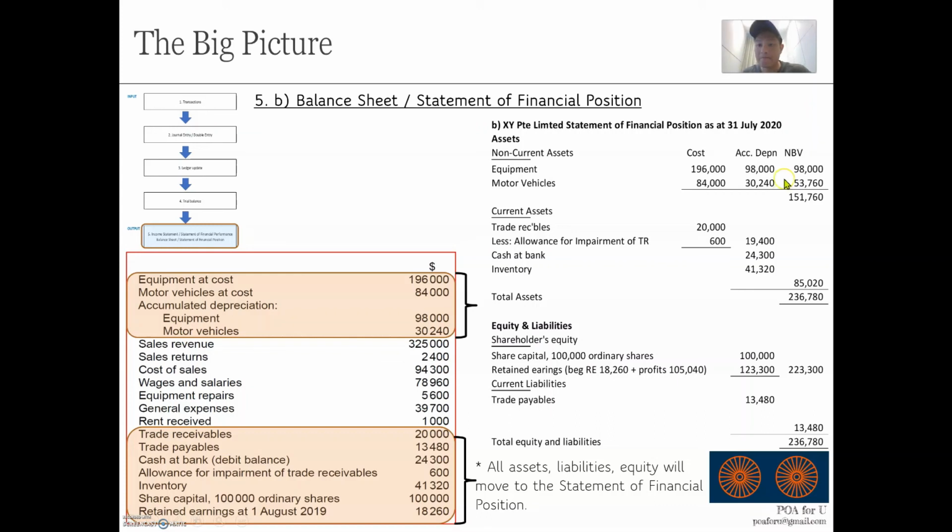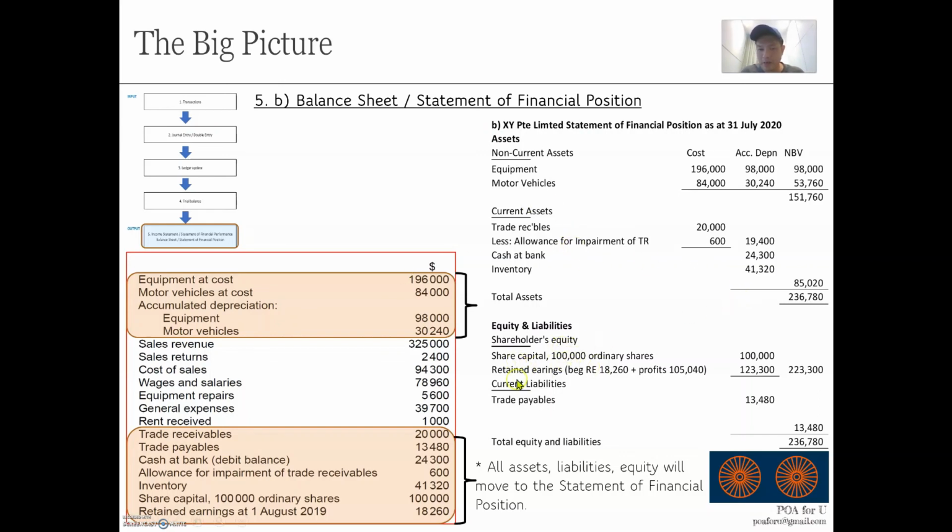Okay. It starts with non-current assets, and these are assets that are a bit harder to liquidate or convert to cash, right? Because it takes a long time to sell your motor vehicles, your equipment, your buildings, and stuff like that. But current assets are easily convertible to cash, like inventory. If you are selling books, it's easy to sell the books, right? Because your business is selling books. So that's why they are classified like that.